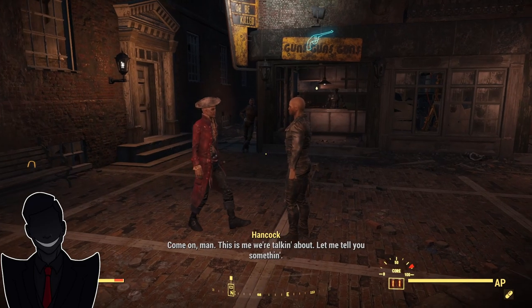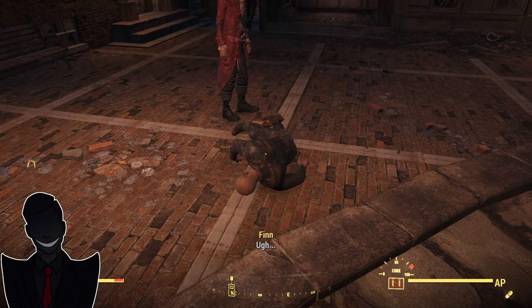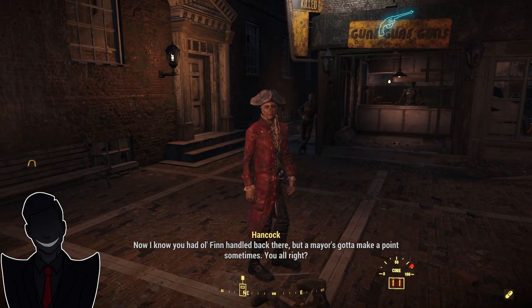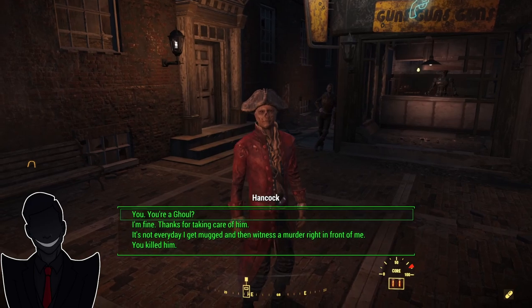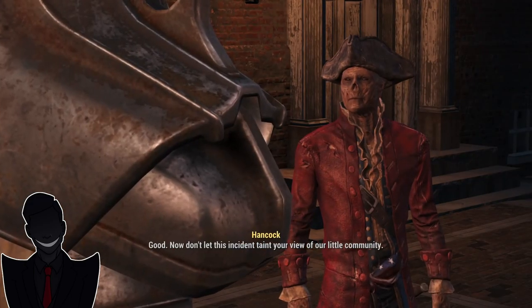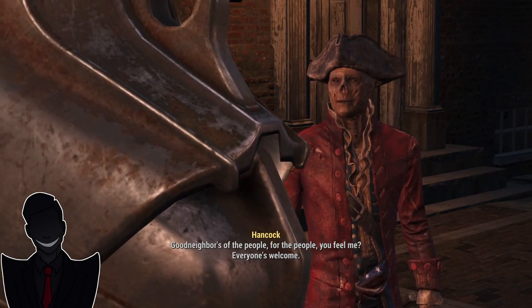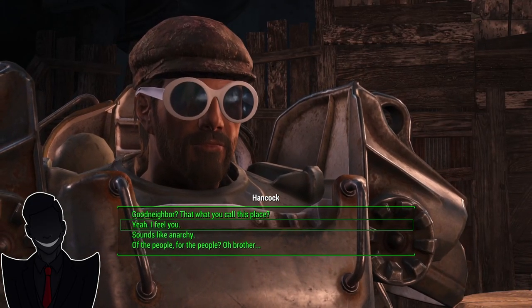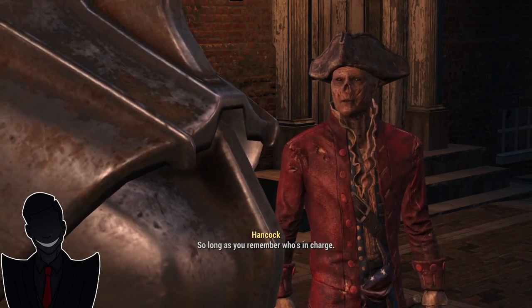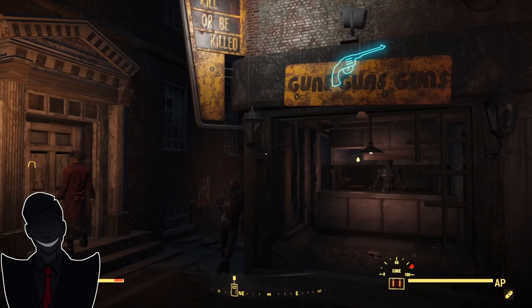Come on, man. This is me we're talking about. Let me tell you something. Oh! Why'd you have to go and say that, huh? Breaking my heart over here. Now I know you had old Finn handled back there, but a mayor's gotta make a point sometimes. You all right? I'm fine. Thanks for taking care of him. Good. Now don't let this incident taint your view of our little community. Good Neighbor, of the people, for the people. You feel me? Everyone's welcome. Yeah, I feel you. Good. You stay cool, and you'll be part of the neighborhood. So long as you remember who's in charge. Yeah, I'm good.